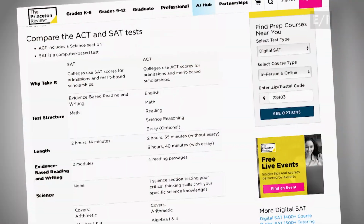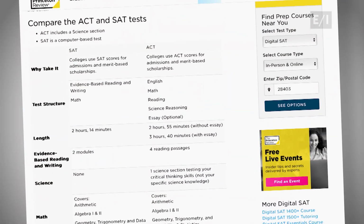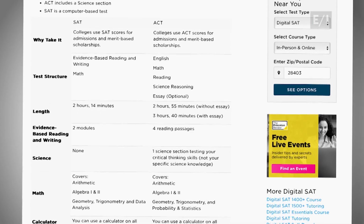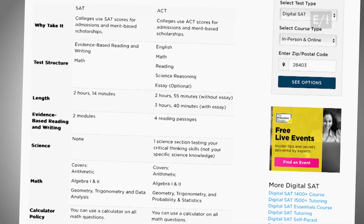So, how can we decide which is the best test to take? Well, we have a quick side-by-side comparison of both the S.A.T. as well as the A.C.T. at the Princeton Review. It is always good to dig into the details on the differences between both of those tests. But the best way to decide which test is right for you is to take a practice test for each of them, the S.A.T. and the A.C.T. Although it's a big time commitment, what you walk away with is a very clear understanding of each test. Guess taking a test to decide which test to take is a good idea.